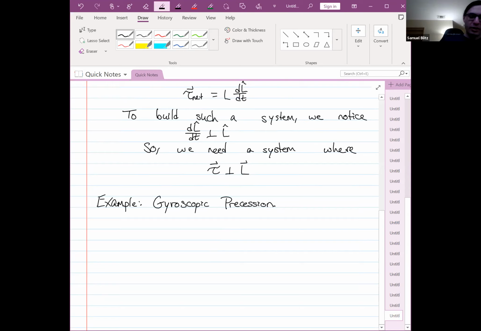Right. So the picture here is, the example really is gyroscopic precession. That's really what we're talking about. So the picture here is you have some pivot maybe. You have a rod or an axle attached to a wheel, coming out the other side, just like a bike wheel or whatever. The wheel is spinning maybe this way with some angular speed omega.